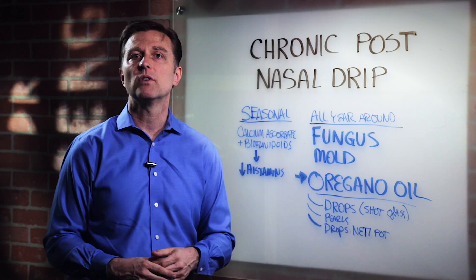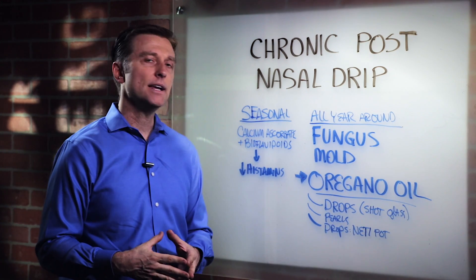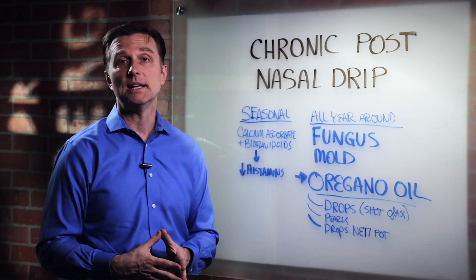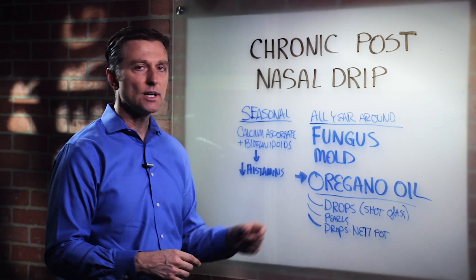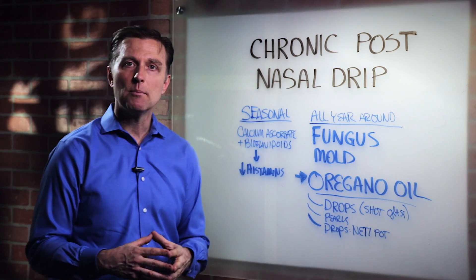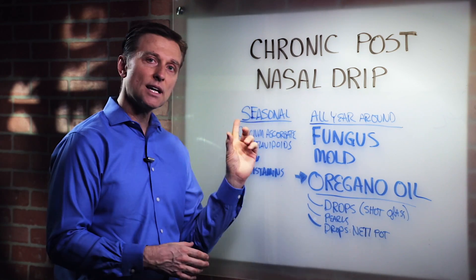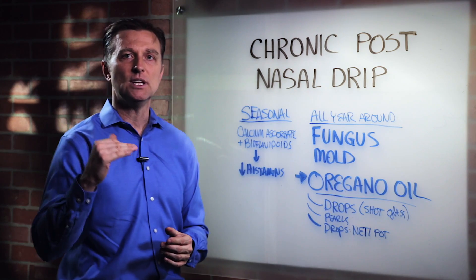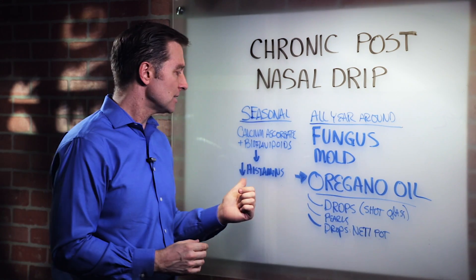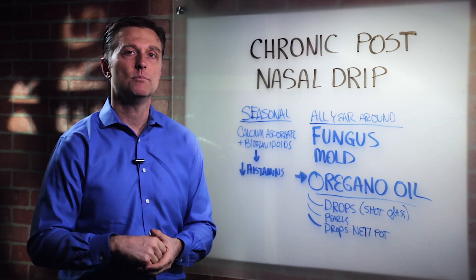And then we have the seasonal allergies. This is a situation where you have high levels of histamines, and that's where you get all the mucus and runny nose and that whole thing. There is a natural remedy for that — it's a type of vitamin C, and it is a synthetic: calcium ascorbate. You can take it in like a gram several times a day, mixed with water. I would get the one with bioflavonoids. This is one of the only times I would recommend taking a synthetic vitamin C, because you need large amounts to dismantle the histamines. It breaks down histamines and speeds up the immune system to help clear out mucus.